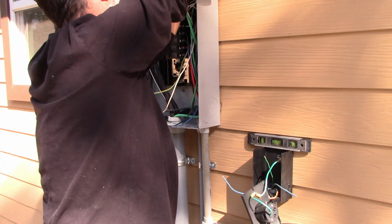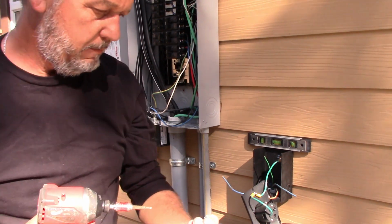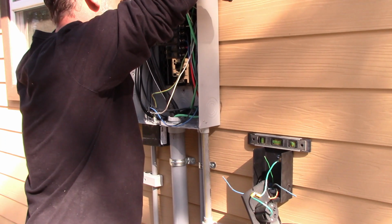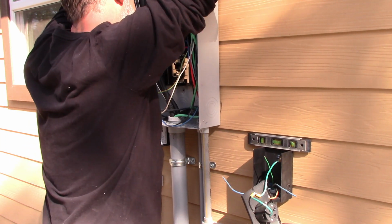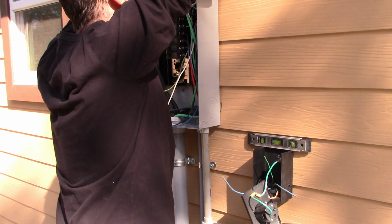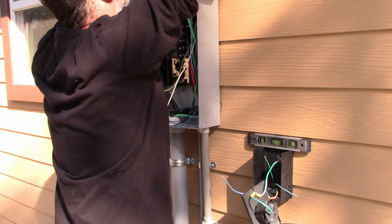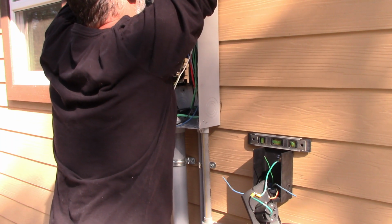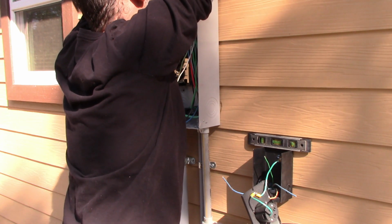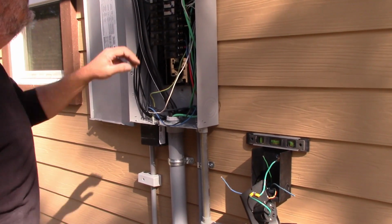Alright, so we're going to take this out, and it doesn't want to move up to the next one, but the head on this one for some reason is not grabbing. Yeah, it seems to be stripped a little bit, so I'm just going to go ahead and replace that and put a different one in. Okay, so that's good now. We got that in.